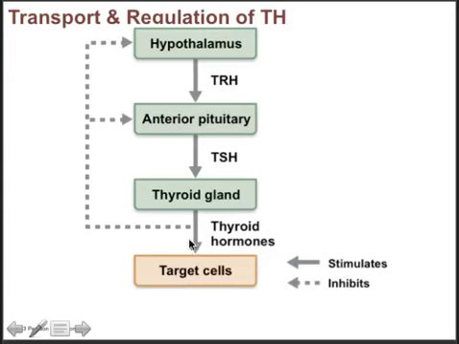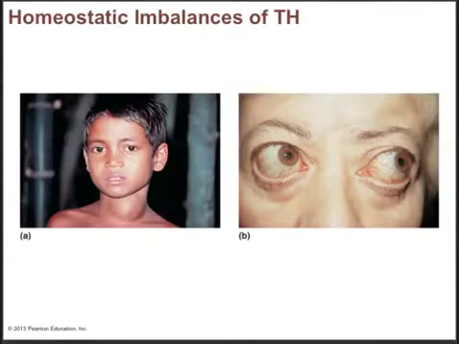What you see here is that the feedback mechanism that inhibits the production of T3 and T4 is, in fact, the rising blood serum levels of T3 and T4 that inhibit both the anterior pituitary and the hypothalamus. So you get a double shot of feedback inhibition that ultimately inhibits the production of T3 and T4 from the thyroid. Now, occasionally what can happen is that we can have a dysregulation of the thyroid gland.